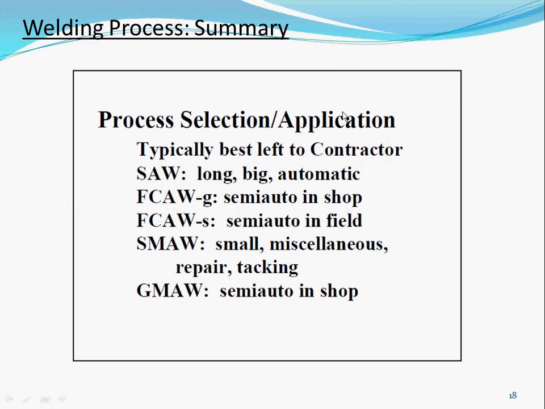Okay, so these are some of the summaries, and the process is typically left to the contractor. We don't tell them what process to use as an engineer. But sometimes we need to know, if we're calculating the strength of their weld, this is the capacity we get for this procedure, and this is the capacity we put in the procedure. If we are using a capacity that's not typical and we want a specific procedure, then we need to indicate it on the drawings: this procedure needs to be used.